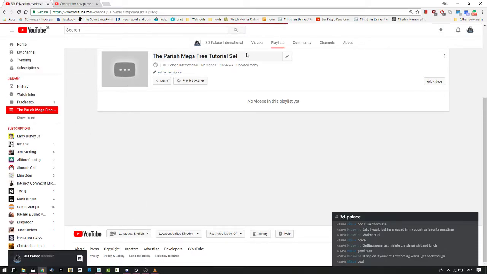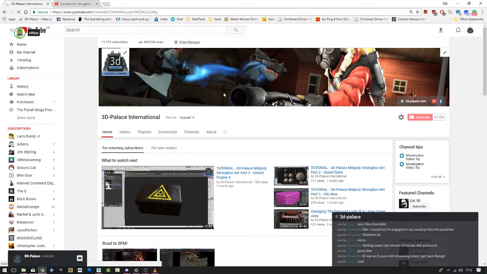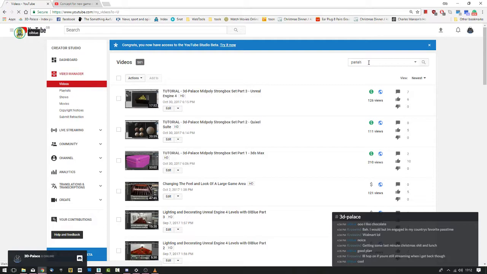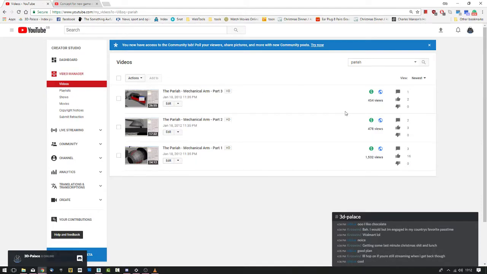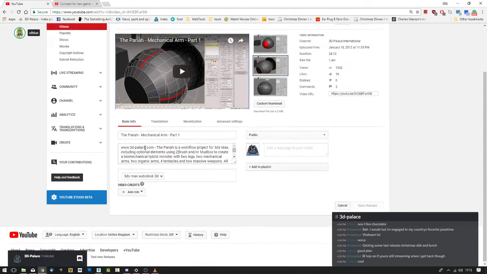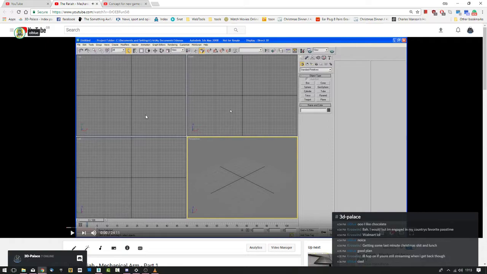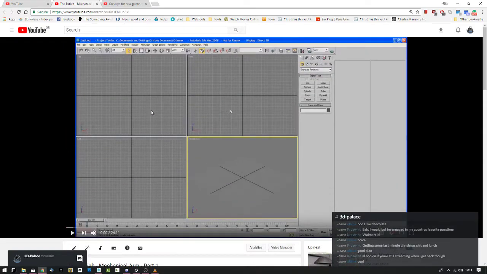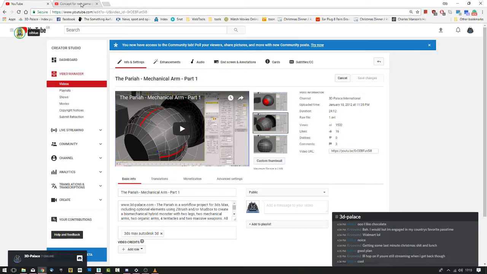Time to get on my videos. And then I'm going to feel a bit sad when I realise the Prior isn't there. Well, great. Someone's actually commented on the Prior's mechanical arm as well. I wonder what this said. Let's have a look. You see, this is how things end up becoming so much bloody work. 2008, wow. Impressive. This is going up.